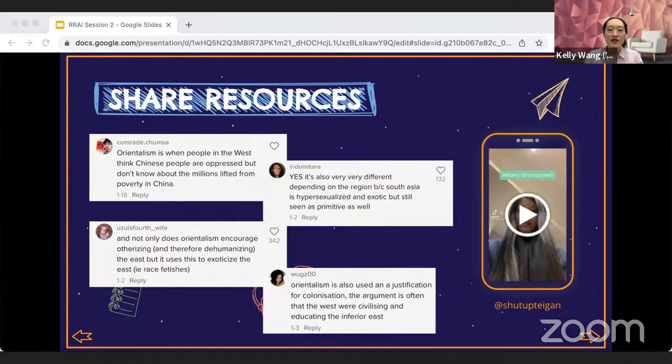And using the same video as an example, TikTok comments can also be a place to share resources like Tegan did by sharing some resources in the comments. And these comments indicate that people knew more about the topic and that they're willing to share. However, a huge majority of them are not sourced, at least not properly sourced. So it's not guaranteed to be correct in any way. But it would also be a good opportunity to explain to kids that not everything online is true and to fact check on their own.